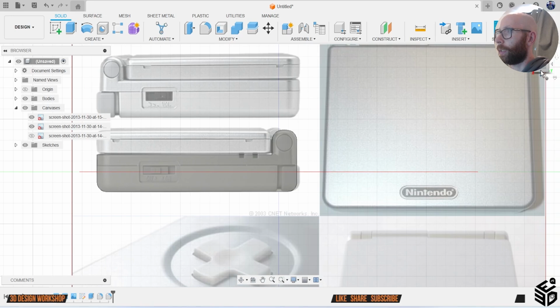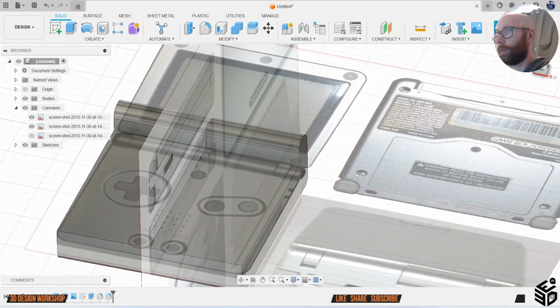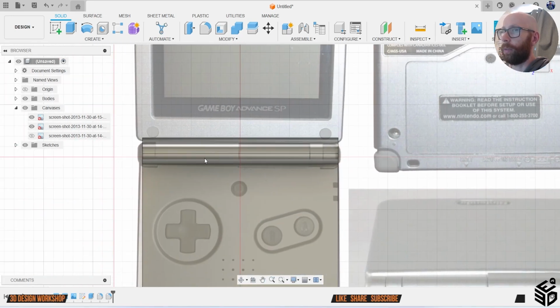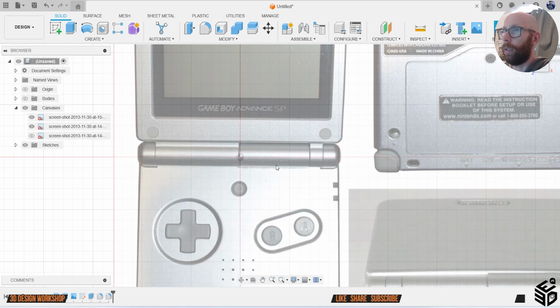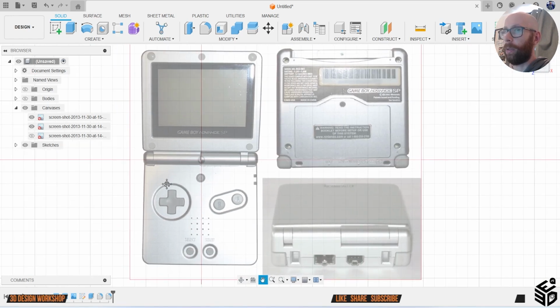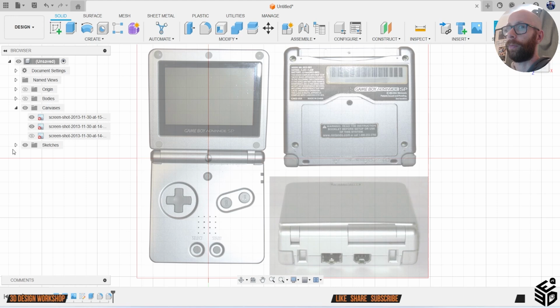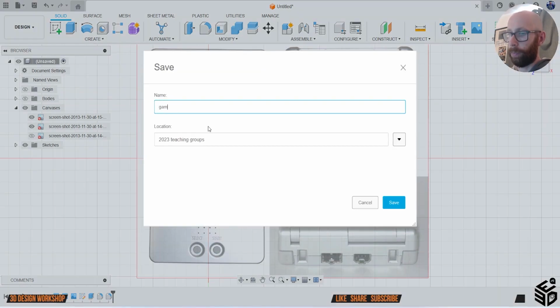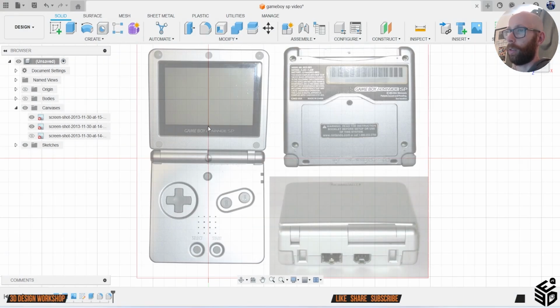Like that. Okay, so next, what we want to do a little bit of is, if we turn this body off now, it starts to get these little details in for the actual hinge itself. So basically, we won't do any of the buttons yet. We're going to get the shell done, and then we'll move on to the actual bits. So I'm going to give this a save, just so I don't lose anything.